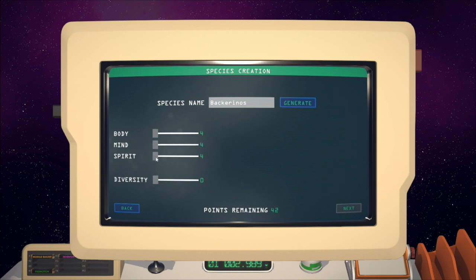And finally, spirit-based species would be prioritizing morale over everything. So they want to build strong relationships, and they would tend to try to diffuse conflict to avoid it entirely. So there's also the diversity stat here, which isn't something that characters themselves have, but they're basically your way of controlling how much variety there is within your species, both statistically and in terms of their physical appearance.